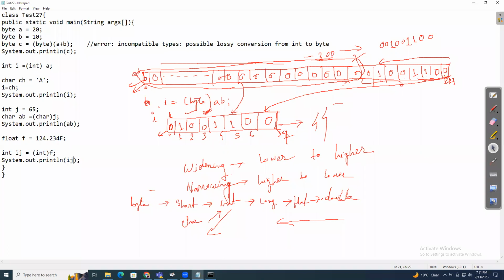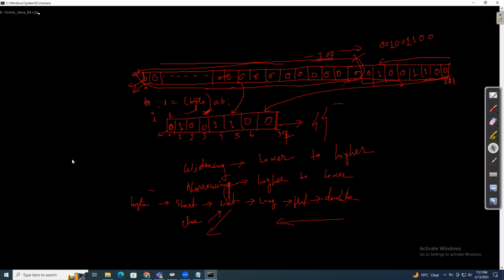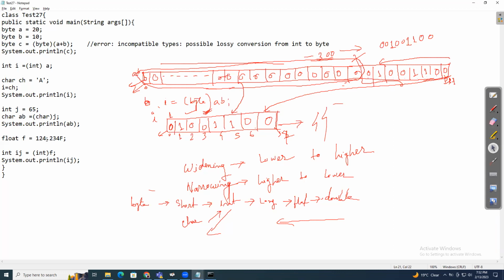Now you compile and execute. Test 27. Java. So it is 1, 2, 4. How come? It means only this part it is taking. Okay, in this conversion it is taking only this part. So this is the assignment operator and typecasting.